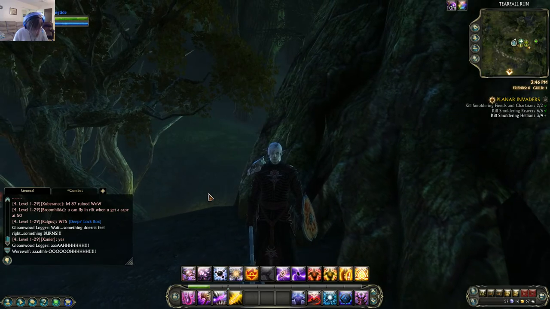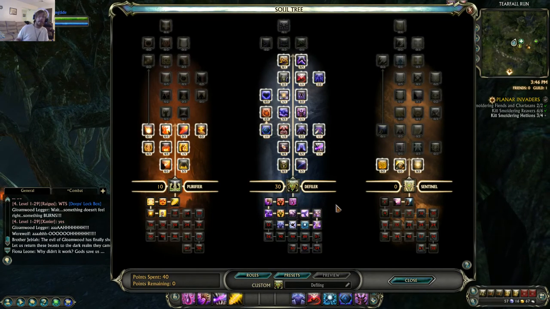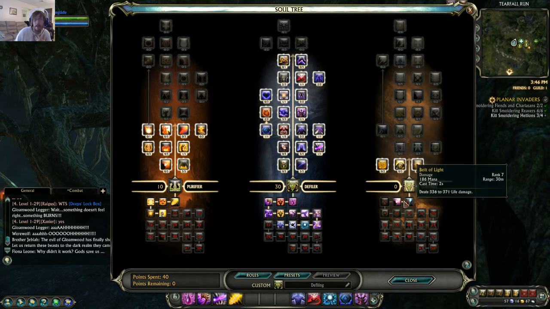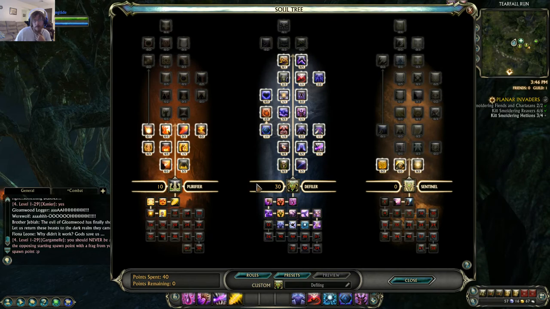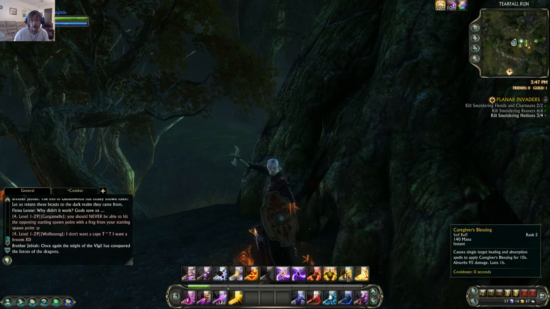There we go. Anyway, so you can have up to 3 roles. You kind of want to pick a central role, then use the other 2 to support. I'm mainly just using the Defiler tree, and then using Purifier as support by allowing me to do better absorption and healing. That's basically what my character's for.